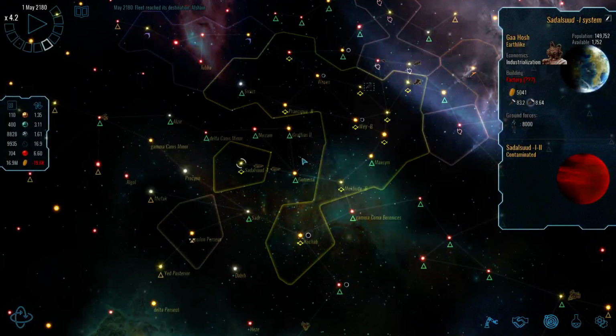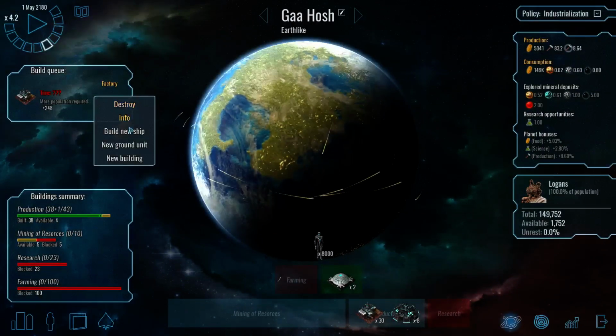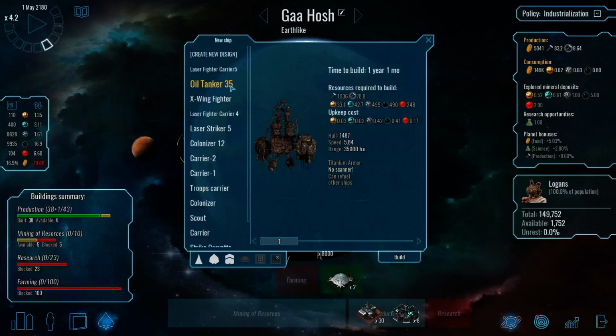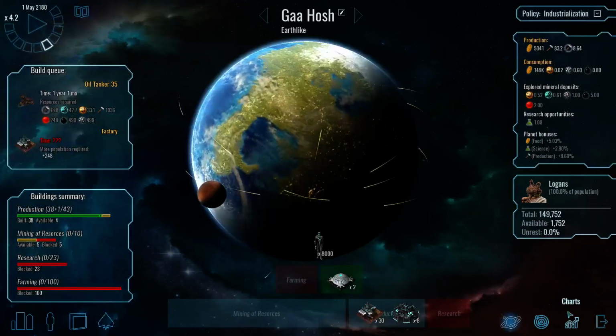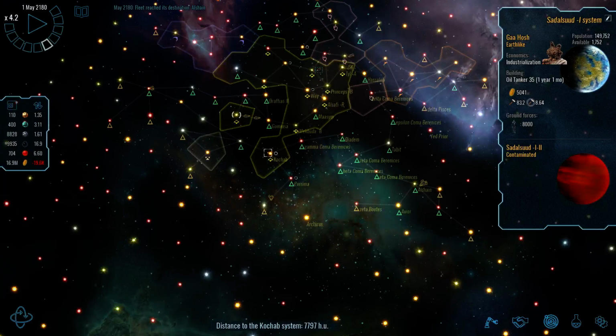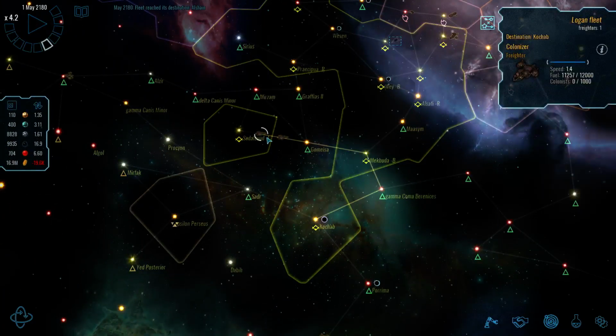So in our industrial planet, which isn't building much of anything, we're going to build this a new ship. We build this an oil tanker 35. And for those of you who have been watching, how far do you think this will go? That's right, 35,000 miles. And I can see that by the number. Oh, there it is. We're going to have to build one of those and get our colony ship back from here, back over here to get some colonists. I'm an idiot. Okay, I admit it.